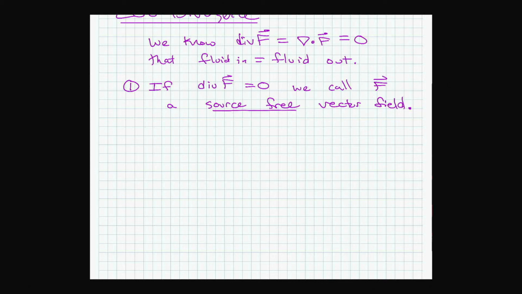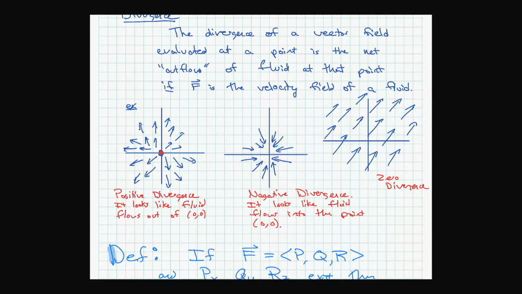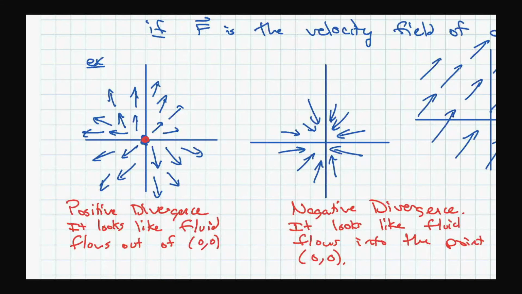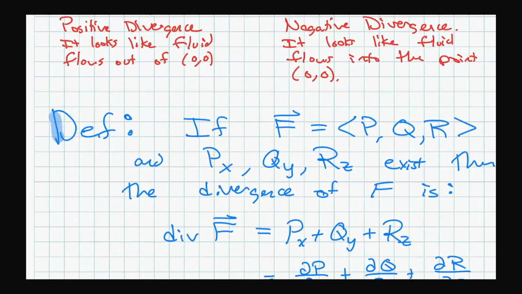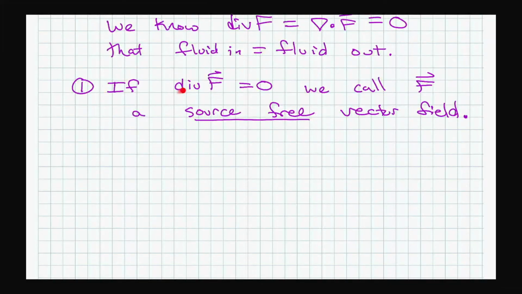Now, in order for that to make sense, you have to know that fluid interpretation. Because we know that for positive divergence, you have fluid flowing out. We would call that a source. And if you have negative divergence, that would mean fluid flows into a point, and we call that a sink, actually. So a source or a sink. But they're dumping them together here, and calling it, if the divergence of F is zero everywhere, a source-free vector field.